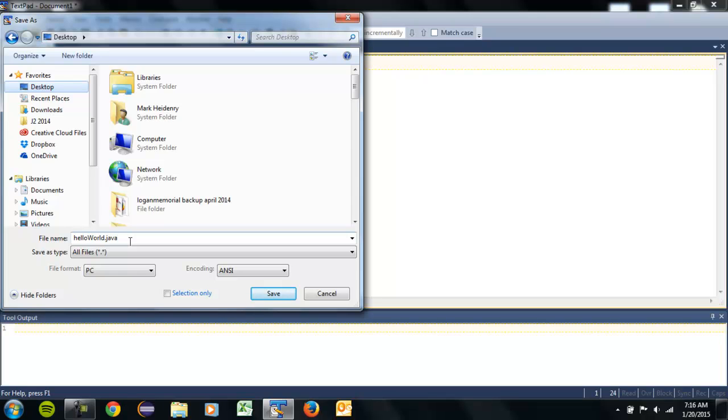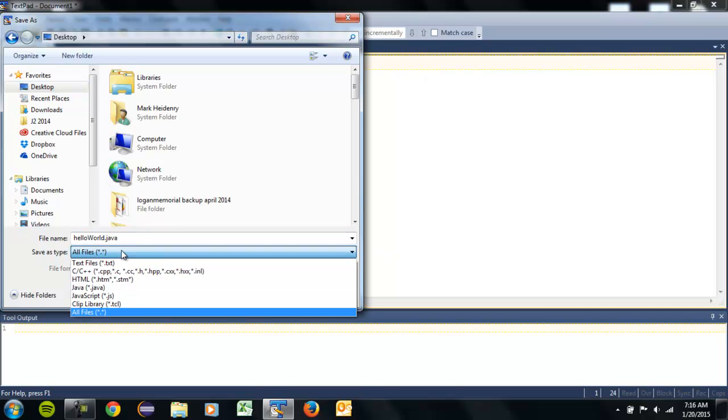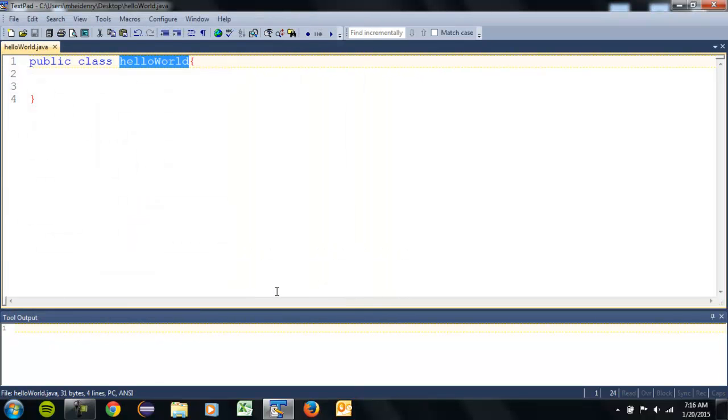That's a file extension, and that tells the program not only what the file is, but what program might be associated with it. For instance, we don't want Microsoft Word trying to open an MP3. So you type in .java. Alternatively, you could click Java there, but I prefer to type in .java just to be sure. And notice that JavaScript is here. JavaScript is not the same as Java. So when we hit Save, we get it color-coded. That's a nice feature TextPad does for us.